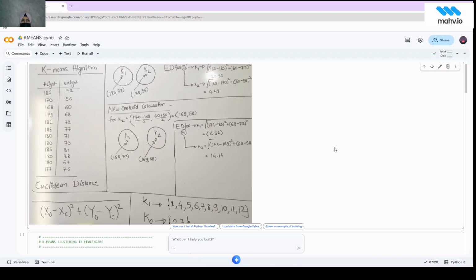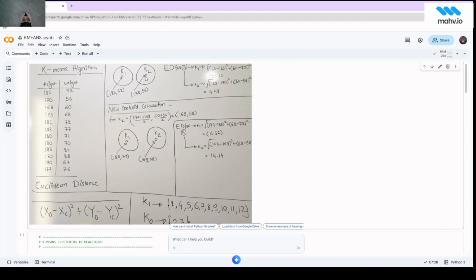So let's suppose you have the observed data for the k-means algorithm, and the observed data is height and weight. We just want to go through it, so that's just normal data. After that, the first step is to make clusters. You have to tell your system how many clusters you want to form. Now I want to make two clusters, so in front of you the two clusters, K1 and K2, are empty initially because we haven't initialized anything.